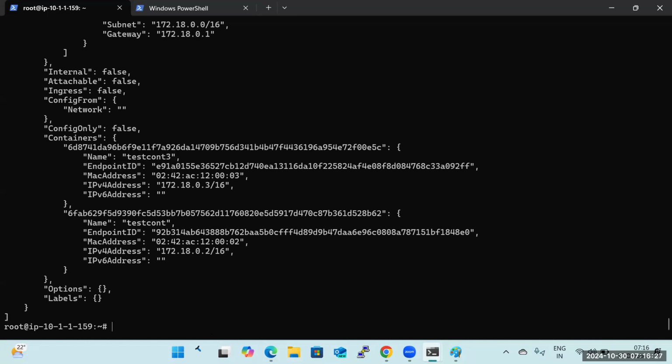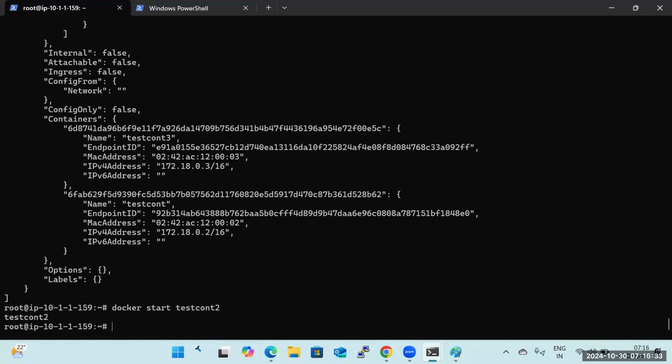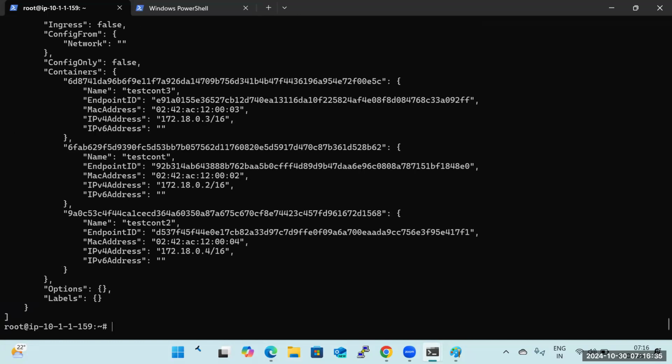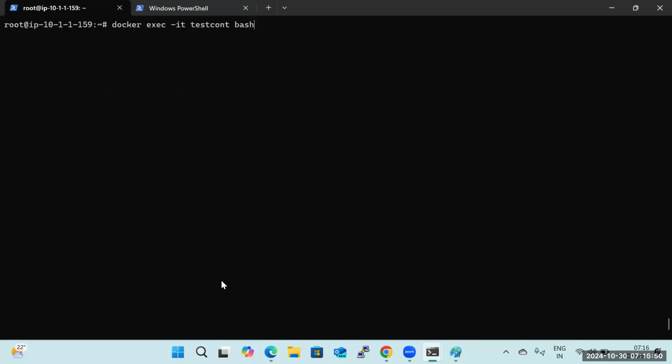Now if I start test container 2 with docker start test container 2, what IP address is going to be assigned? See here, for test container 2, it is assigned 172.18.0.4. Up to now, it is clear, right? Now I will log into my first container, test container 1, and ping test container 2.